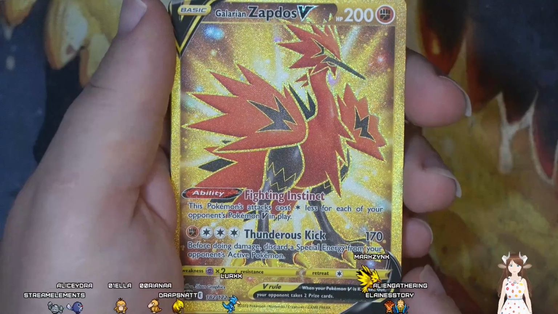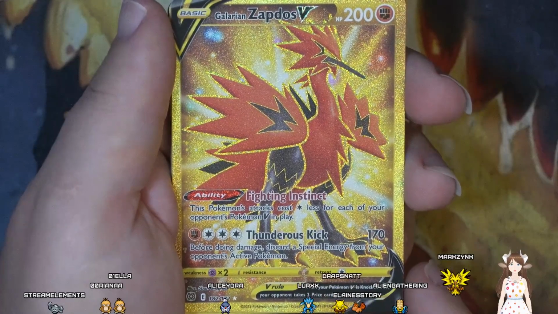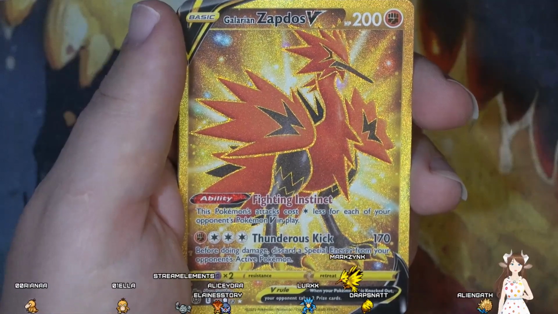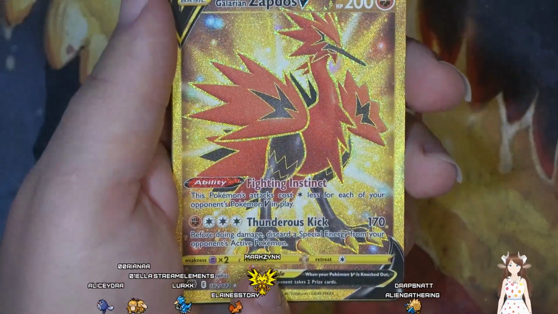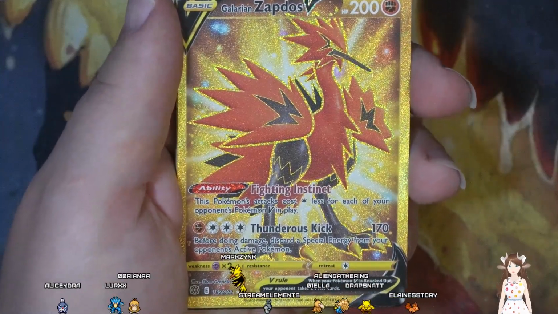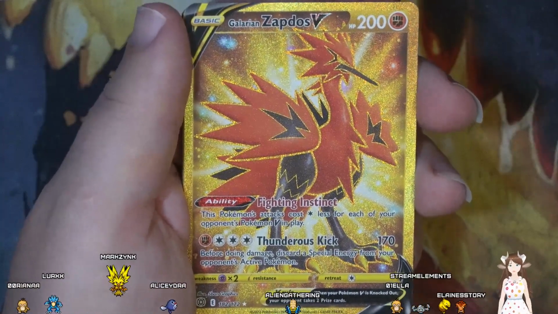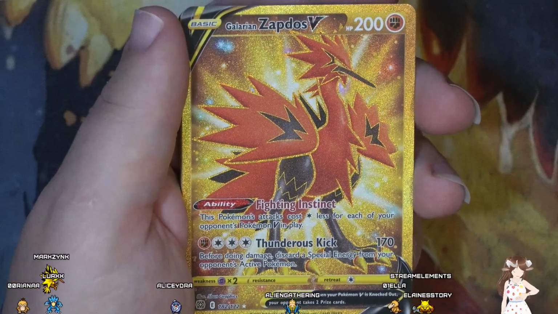Fighting instincts. This Pokemon's attacks cost one less normal energy for each of your opponent's Pokemon V in play. Yo, guys! Wait. Discard a special energy from your opponent's active Pokemon. Dude! Like, 170 damage for four? But if he's got V Pokemon, which probably in order to defeat Zapdos you need, it costs one less. Dude.